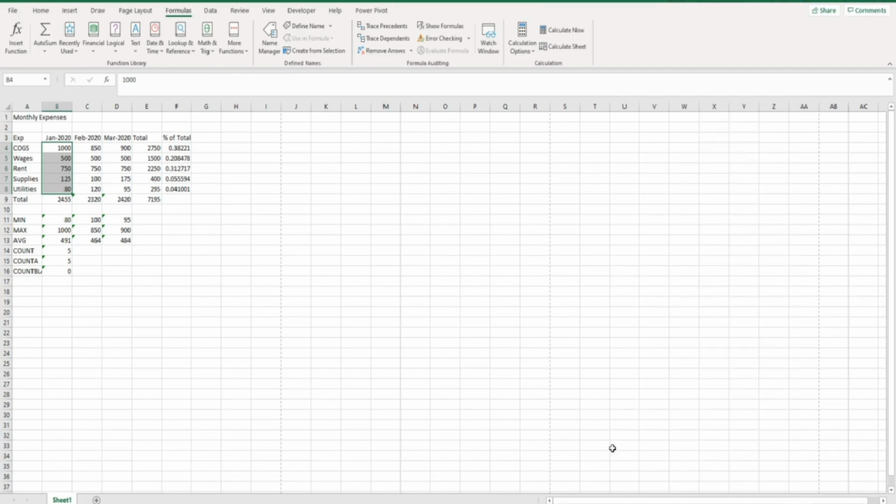So that's a simplified intro to Excel functions. As you can tell, they save us a lot of time because we don't have to manually write the formula to perform calculations. Excel has these built-in functions, and all we need to do is provide arguments for the function to calculate the answer for us.